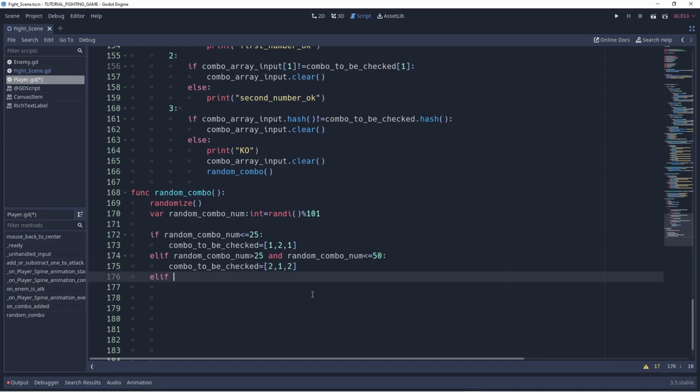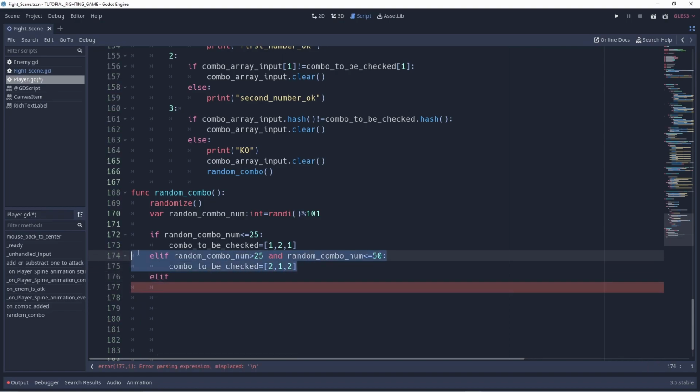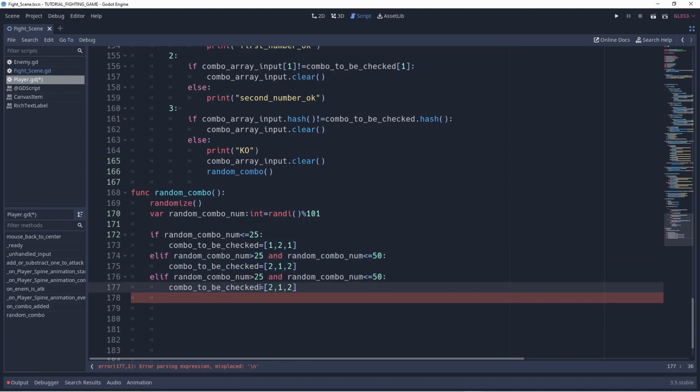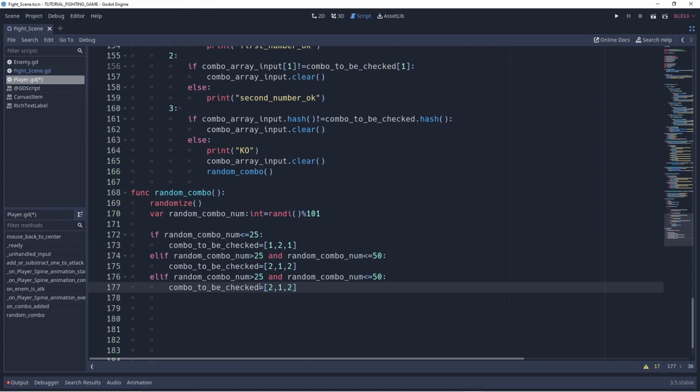And then we do the same, elif, I think we can just copy this. Elif random is bigger than 50 and less than 75.